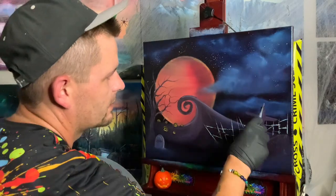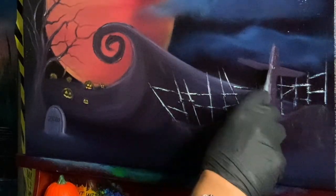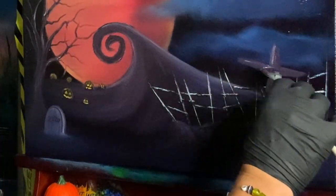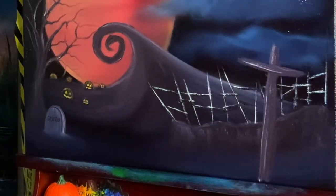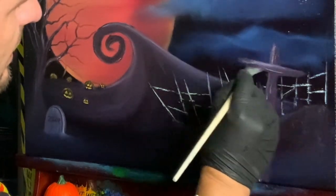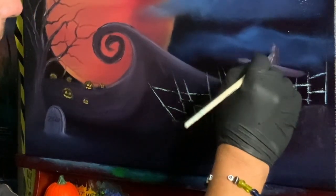And we can always go back in with the white and just brighten it up on some sides. Bring it together. You can have the white connect. You can have it not connect. Do whatever you want, right? All depends on what you want yours to look like. You can even blend it down.